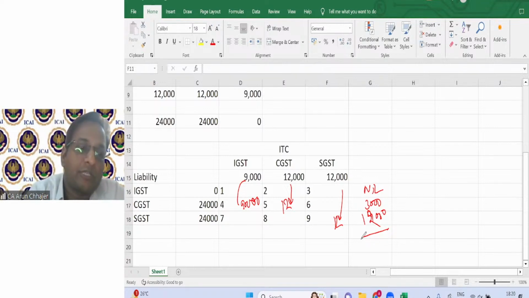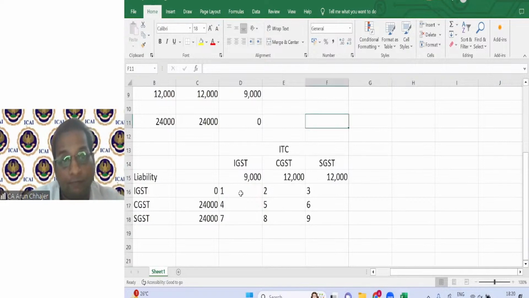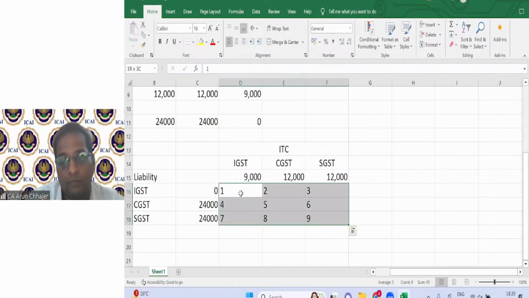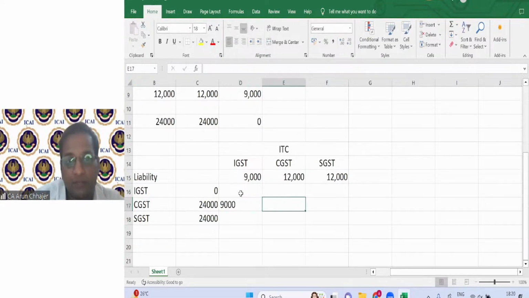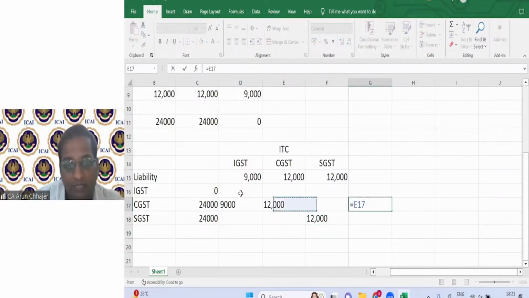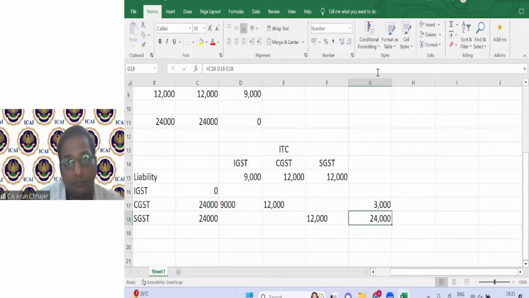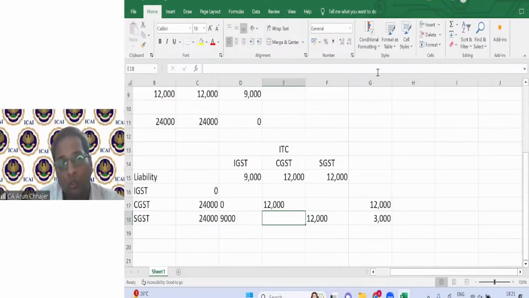So अगर मैं इस हिसाब से डिस्ट्रीब्यूट करता हूं, let's say if I'm distributing in this manner, what happen? I can distribute 9,000 here, then 12,000. Obviously, they will take from its own account. They will take from S. What is the balance? Balance liability which need to be discharged is... correct. So if I will divide, let's say 0 to here and 9,000 completely here, then the output tax liability which I need to discharge in cash, it would be 15,000. It can interchange the head. It can depend upon the allocation of I between C and S.